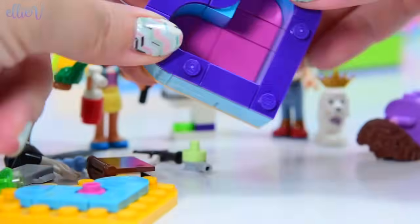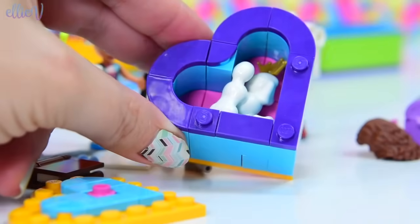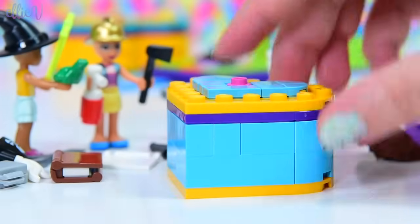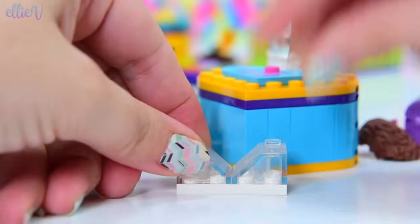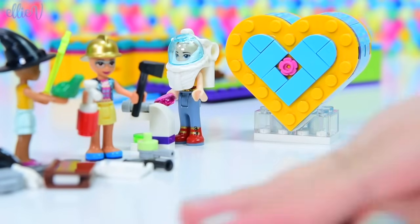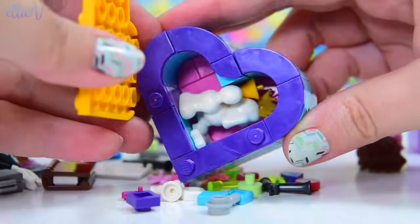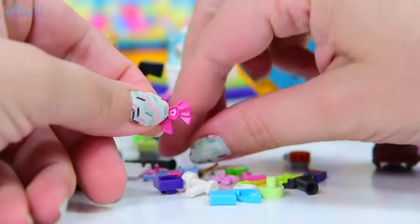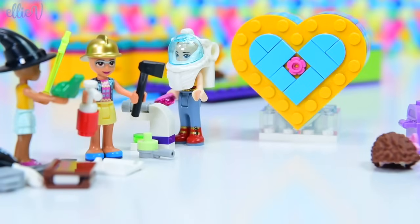So we're just going to tip it all out. The instructions actually say that this little box is for storing the bone and the puppy in - so this box is for the dog. The dog gets her own little box and we'll put a party hat in there too. This one is a miniature version of the ones we've been building for the other girls and it also gets its own little stand. These are all the extra pieces that were in this bag - we actually basically have duplicates of the bones, duplicates of the little hats, duplicates of just about everything - another otoscope, stop sign, pistol, magic wand, more flowers. Lots of little spare dress-up pieces.